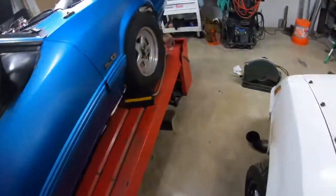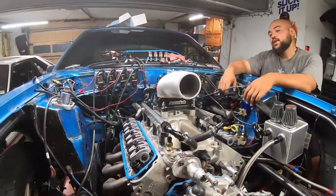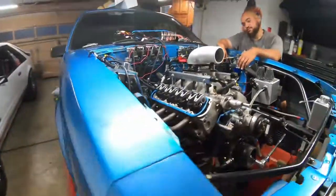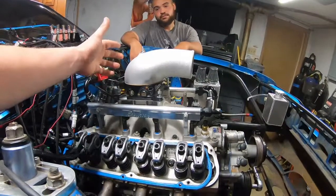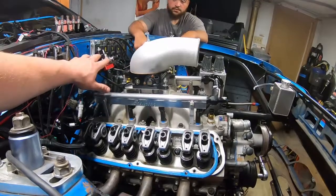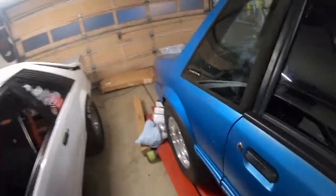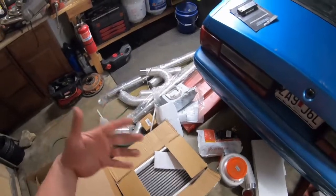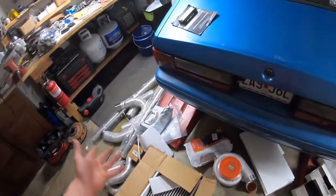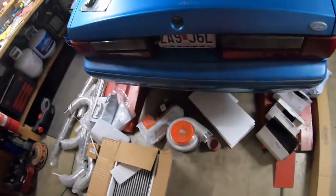And then that's all gonna go into this Holley — what are these called? Velocity hats? Carb hats? Yeah basically. And with this all we're gonna do is put the IAT bung in here, and then run whatever vacuum. You got a Vibrant vacuum block — we're probably gonna put that back here for all the vacuum fittings and all the plumbing bullshit you gotta do with turbo stuff. But it's really not that bad. The rest of this is like fittings — a bunch of three and a half inch V-bands, aluminum V-bands, a bunch of stainless three-inch V-bands, all the other shit we need.